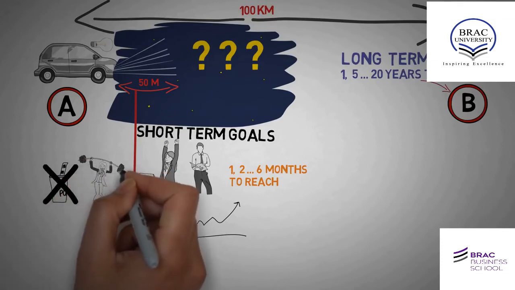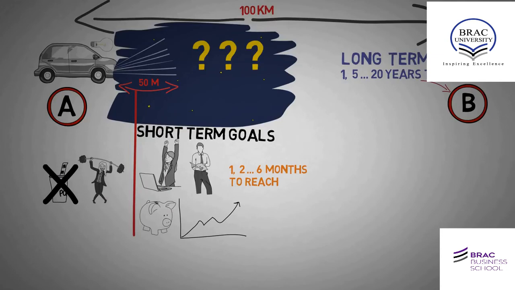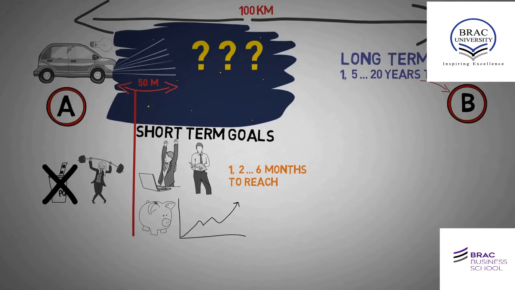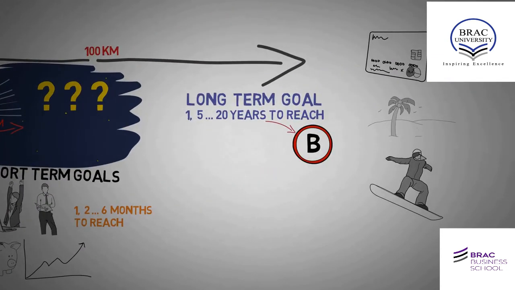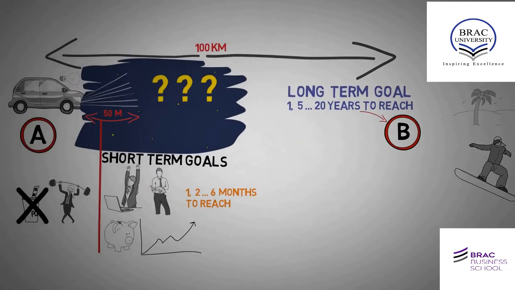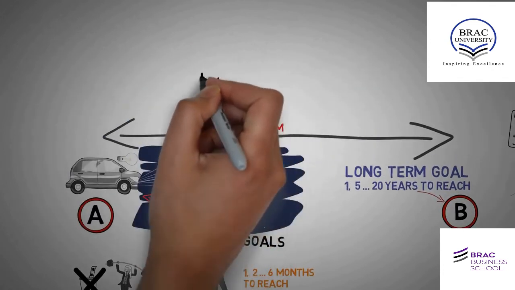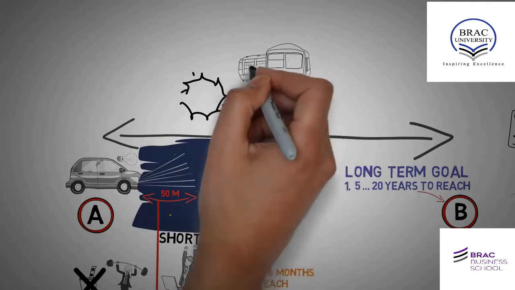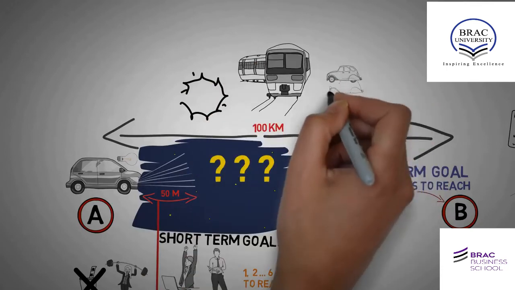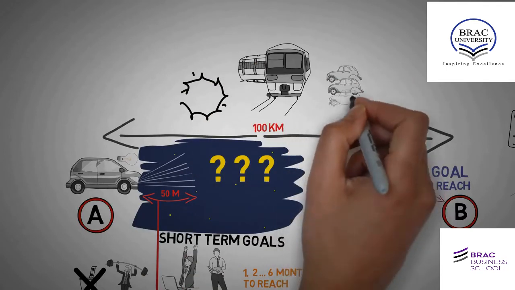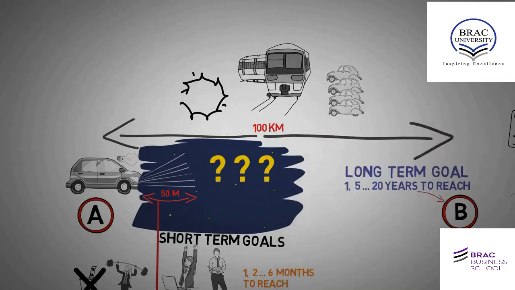These short-term goals often need to be re-evaluated and updated, but eventually they will lead you to the desired point B. As long as you have the headlights on and keep in mind that long-term goal, point B, you can safely drive through the darkness, avoiding the potholes, crossroads, traffic jams, and other obstacles life throws at us. You probably figure out by now that the darkness represents life in this example.